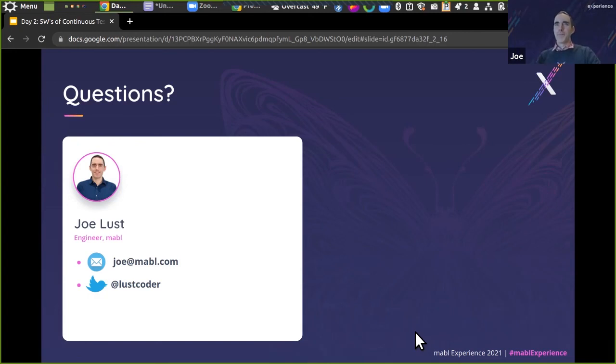That little intercom pop-up in the desktop app or the web app, you can ask folks there. And I believe if you just Google for it, there is a sign-up form as well. So there are many ways that you can get access to start using that feature, which lets you run Mabel headless tests directly inside of your CI/CD pipelines.